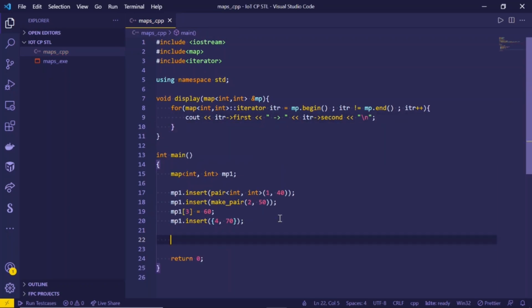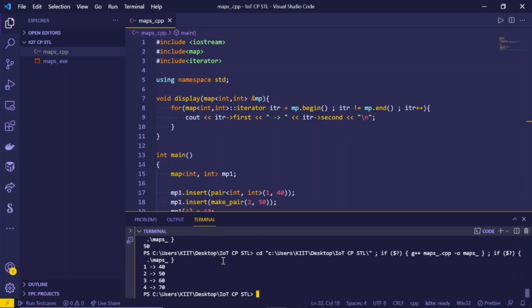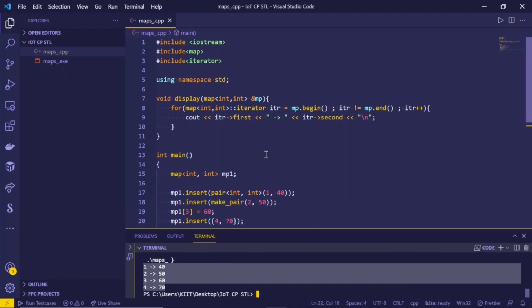And let's call the display function from our main method, display and mp1. Let's try it out. Okay. Yep. So we got these values. These are the values here. So awesome. Our display function is working good, but this is too cumbersome, and if you're in a competition or something, you don't want to use it like this.